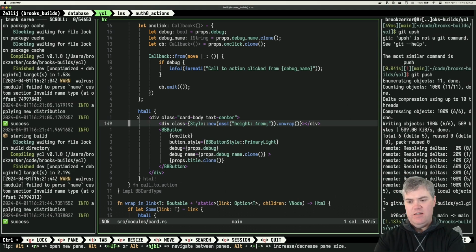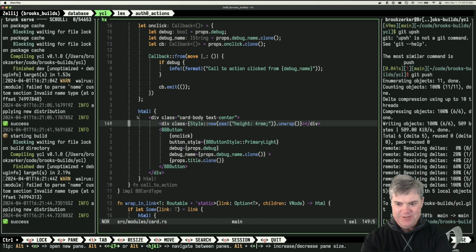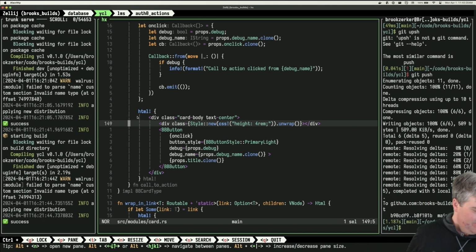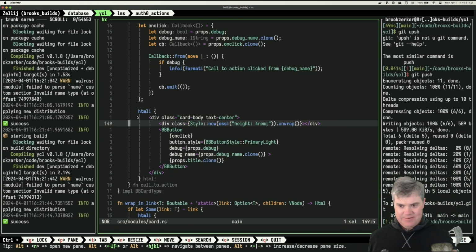Oh, interesting. I don't know how I like this. I don't think I like the call to action card. Am I even using this? I don't feel like I'm using the call to action card anywhere, because I can't put any text in it. It's just a button. That's all it is.